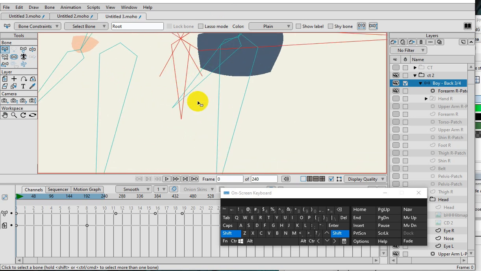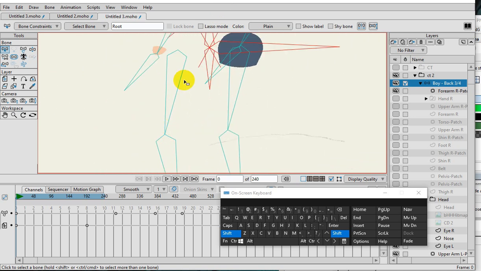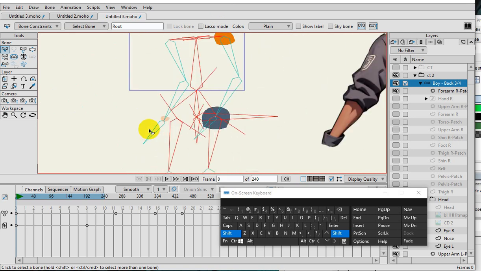And we can also do just a little portion of here, like that.